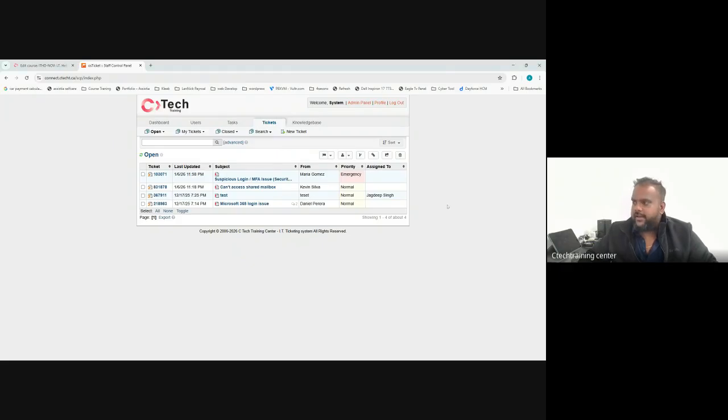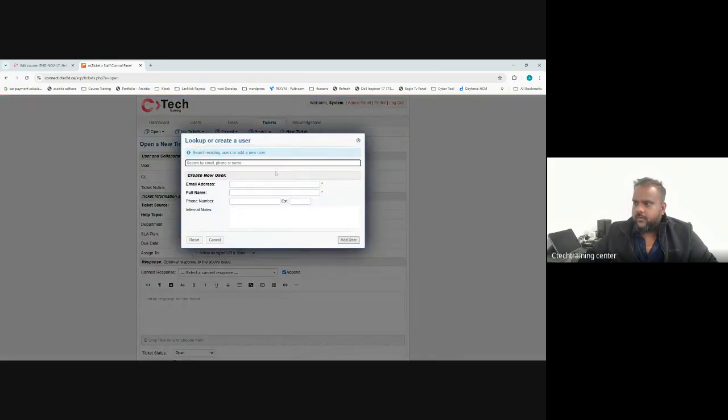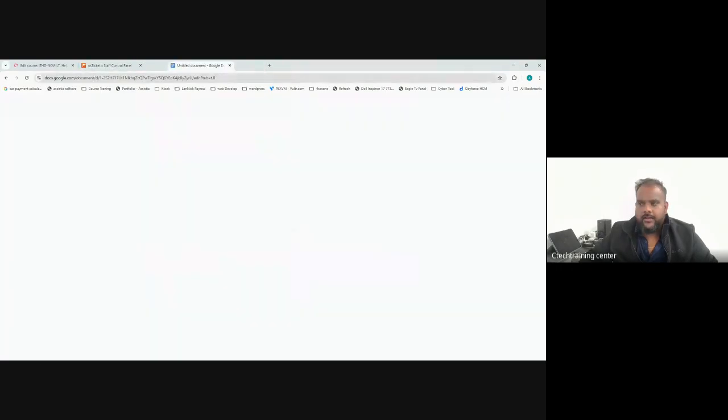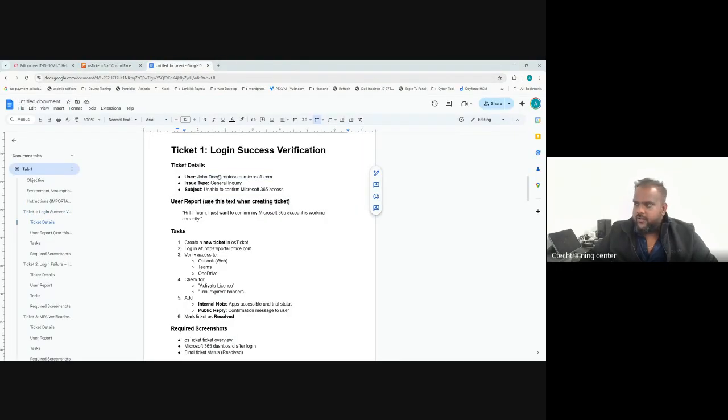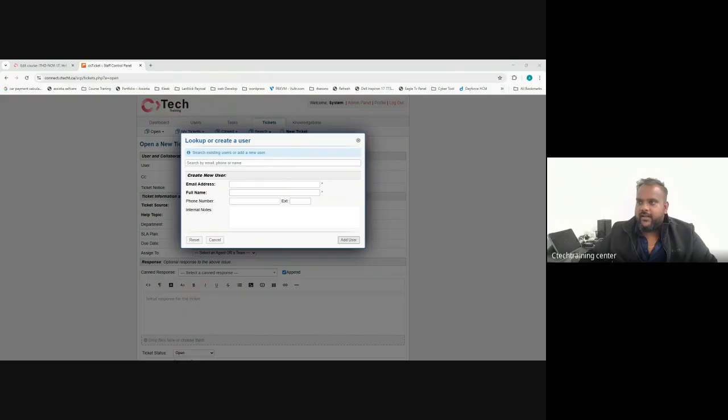Let me move this here for a second. Okay, so let's create a ticket for John Doe. You'll create a new ticket, and first of all, instead of here, you'll do create user. One of the issues that you'll face is if you just copy and paste this email address here, it will not allow you to do it because it has to be the company's domain. You cannot use just this email address or username. You have to put at CTech training, I'll show you what I mean by that.